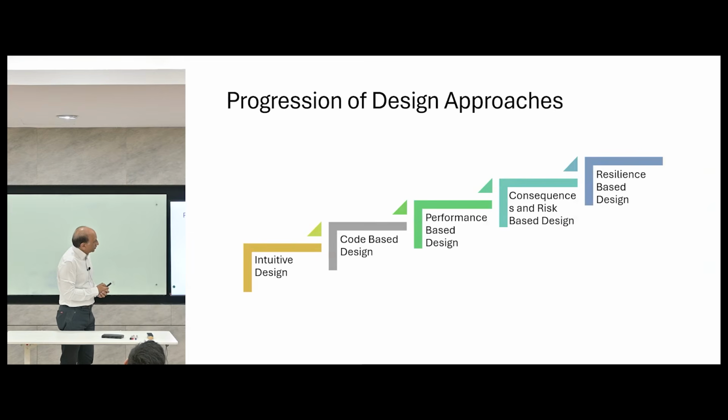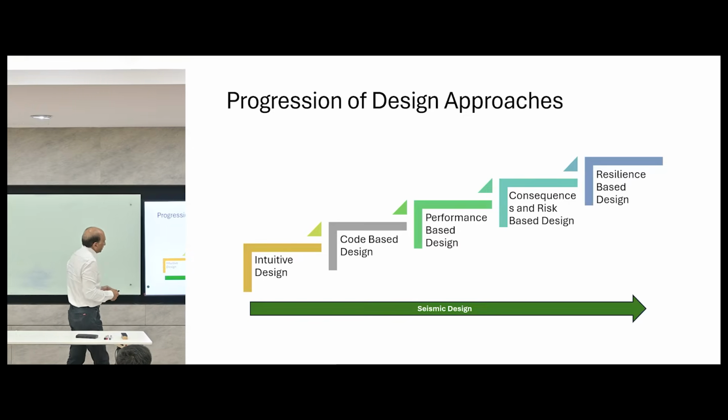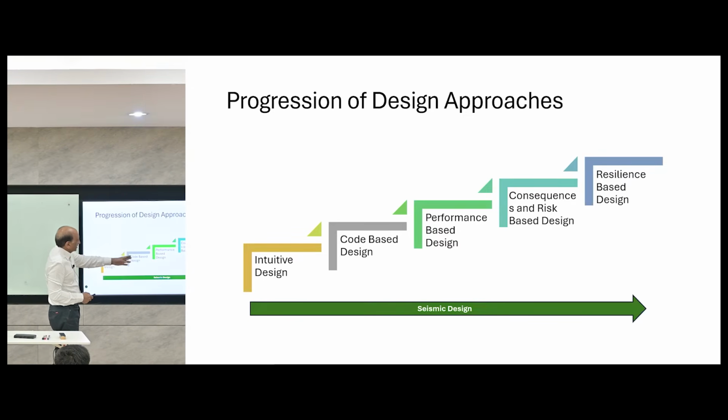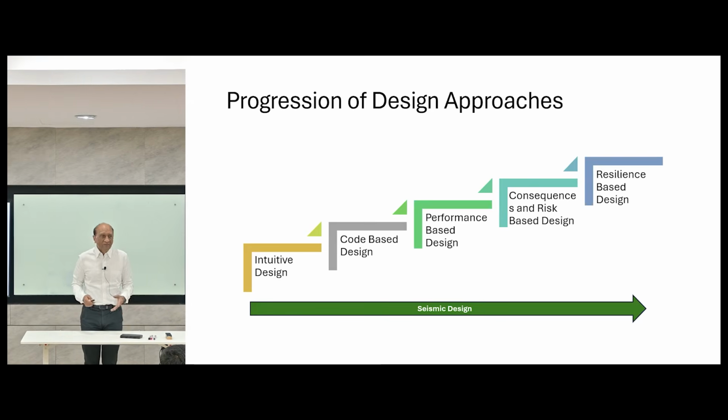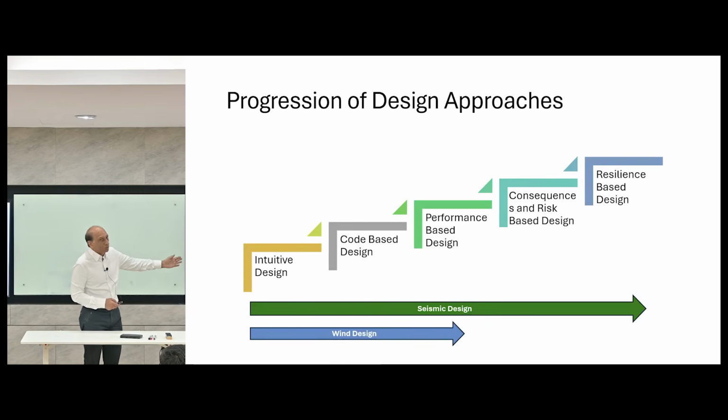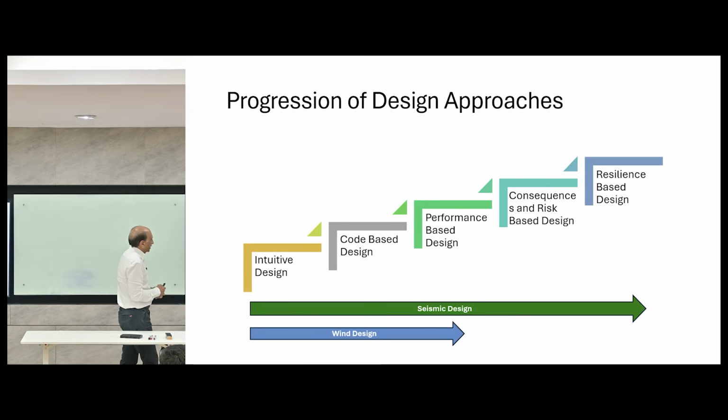We also have to climb this ladder: intuitive design, all the way to resilience design, consequence design, performance-based design, and we will see what equations we need to do all of that. What is the difference? Where do we stop, and why do we stop with wind here, and why do we need to go for earthquake all the way, and what will take us all the way? So that's the purpose of this analysis part first, and then we will come back to the modeling part.